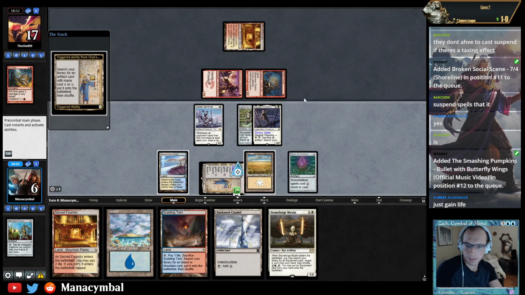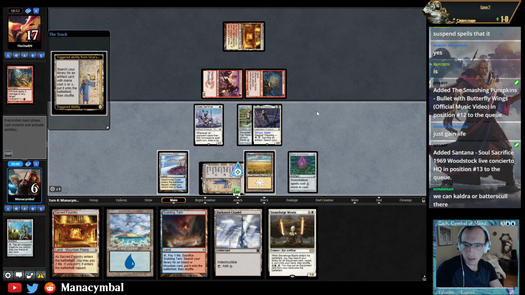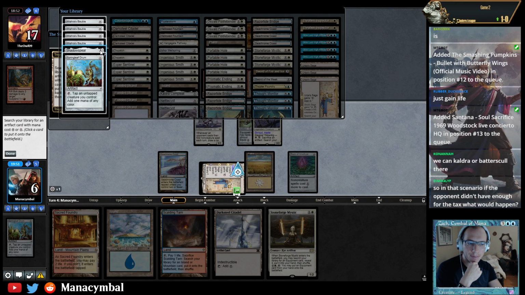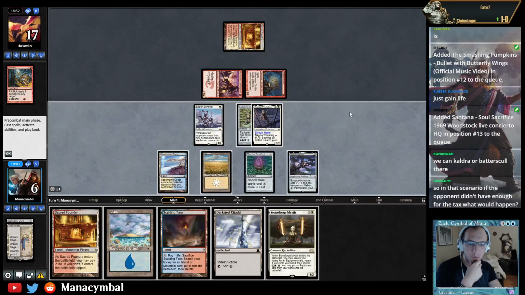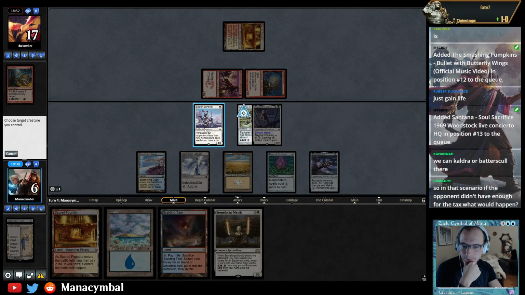Just gain life? I think so. So this goes and gets... We could Kaldra here, but I think gaining life is way more important, and we set up to Kaldra next turn. If they don't have enough for the tax, I think it won't cast. But I thought there was something weird about, like, if you can pay for it, you just have to. But I could be wrong about that.